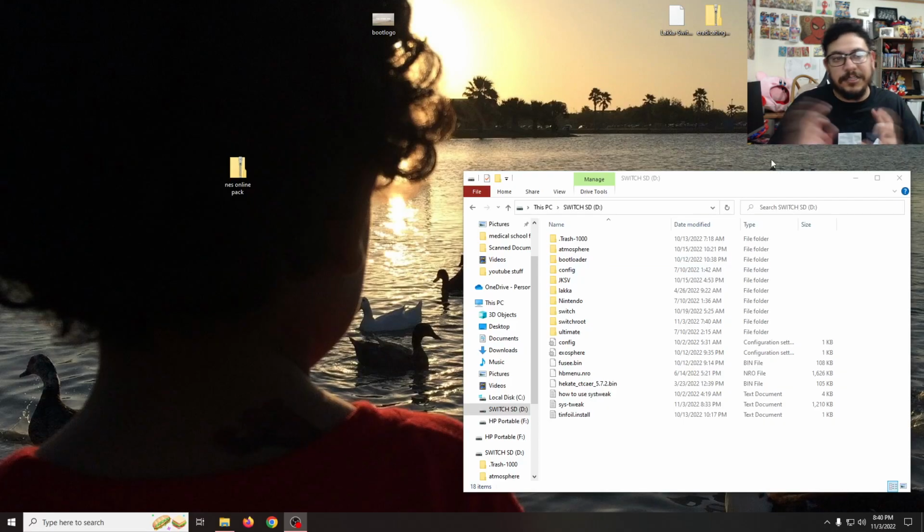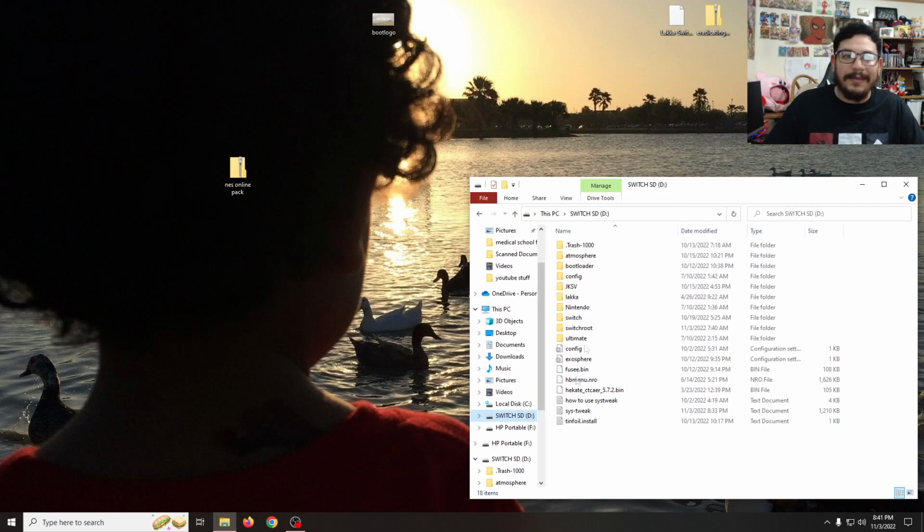Alright, so I just rebooted my Switch into Hekate, and now I'm using the SD card tools in order to access my SD card. With that, I would like to mention, just like the previous video, you do need to have Custom Firmware already set up on your Switch in order for this to work. Now that we have the SD card ready, we can download this one zip file for today.